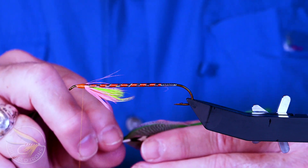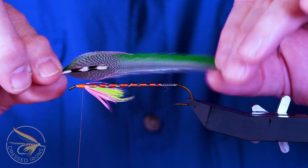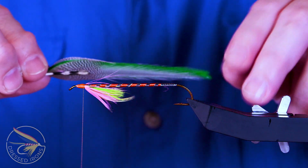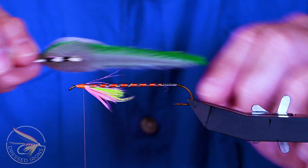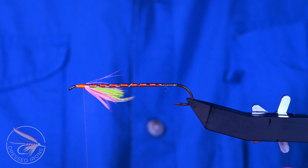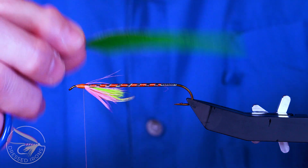I'm going to match those wings up. I want to make certain that the bases are even, and if that's the case, then hopefully my tips are going to be even. If the tips are off a little bit, I would rather slide those together so that at least the green tips, as you can see here, are pretty close to being even. I'll cut away the excess, the rachis, which will end up giving me just a little bit of a handle to tie that in with.